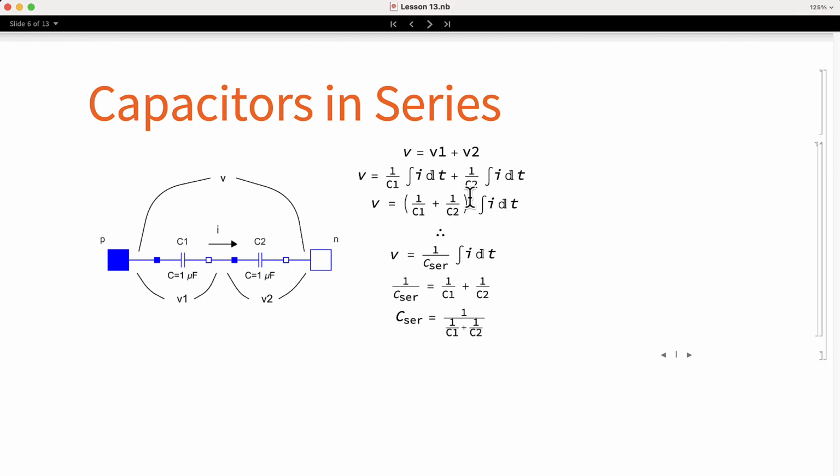Here the highlight is the term that sums the reciprocal of the values of each capacitor. That's the equivalent capacitance. We can conclude that the equivalent capacitance of two capacitors in series is the reciprocal of the sum of the reciprocal values of each capacitor. And because of that, two capacitors connected in series result in a smaller equivalent capacitor. One interesting thing is that this formula looks like the formula to calculate two resistors in parallel.